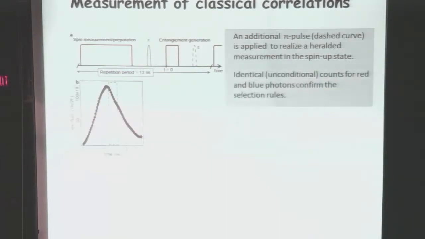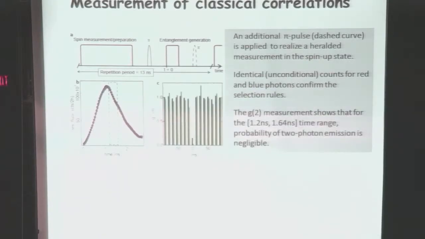So basically, we first look at classical correlations, meaning whether it is really true that spin-up says that the photon is blue and spin-down says that the photon is red. First, we do not look at the spin and look at the pulses, the red and blue pulses generated, by averaging. And we see that they're identical. This is basically saying that these two paths have the same amplitude. Then we control the photon correlations, to make sure that we are dealing with a single photon at a time.